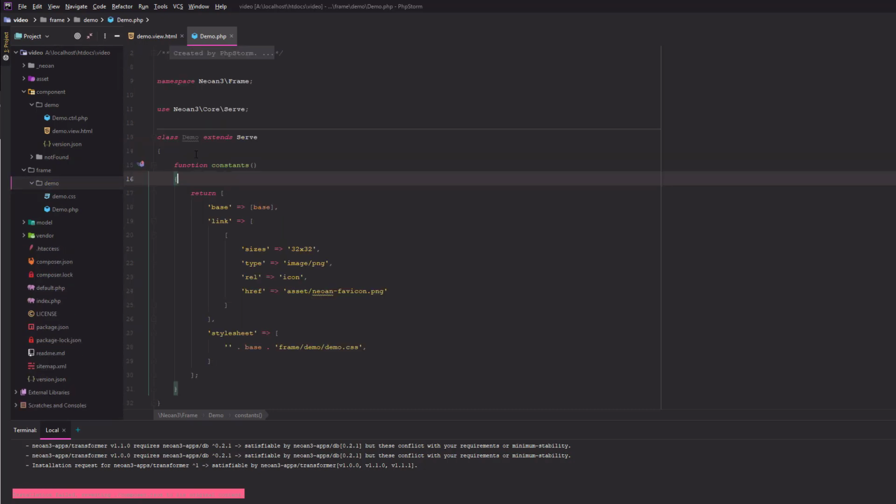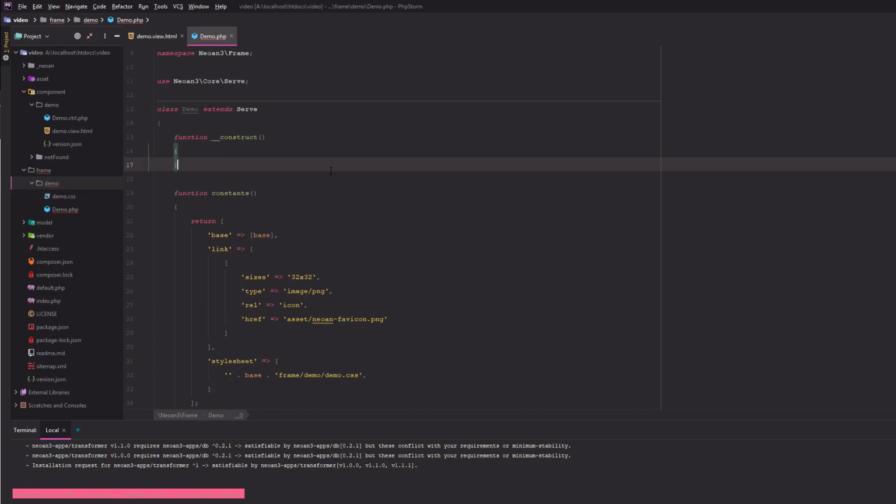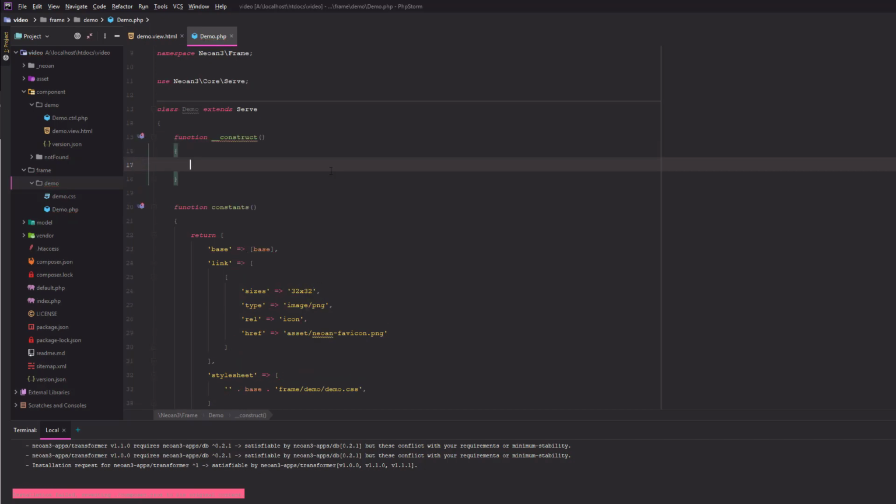So let's just say in your index file or whatever, you probably have to generate some kind of database credentials, or whatever credentials it might be.